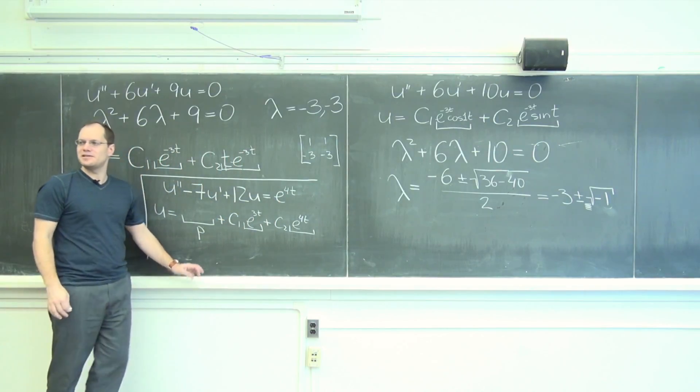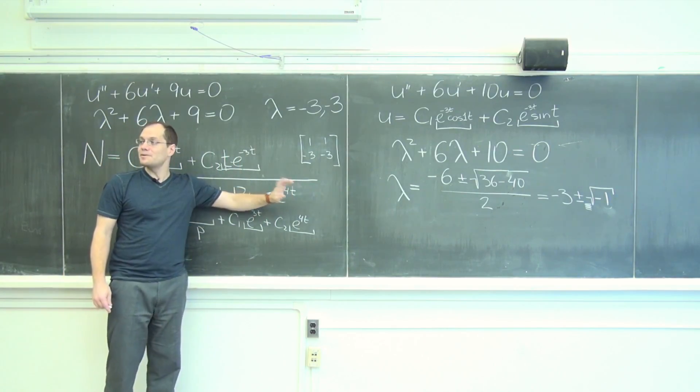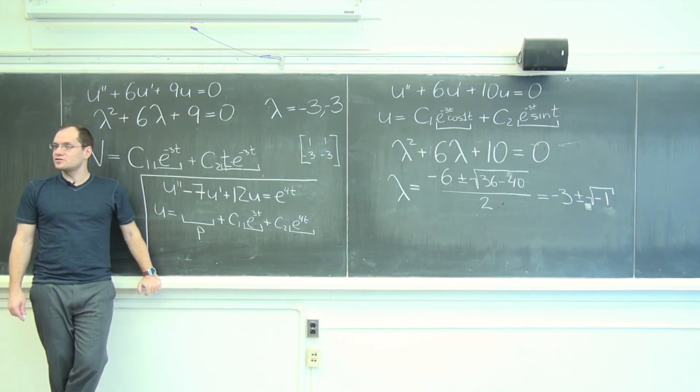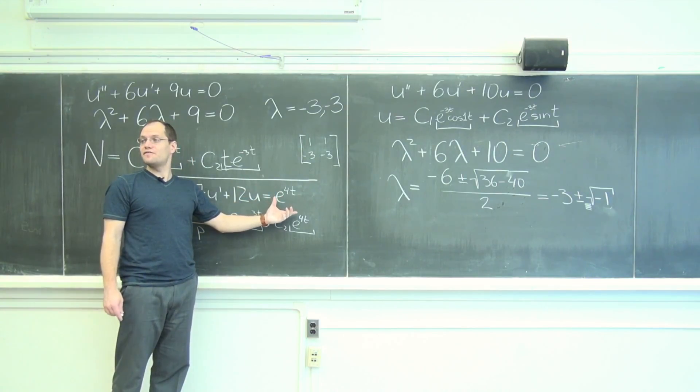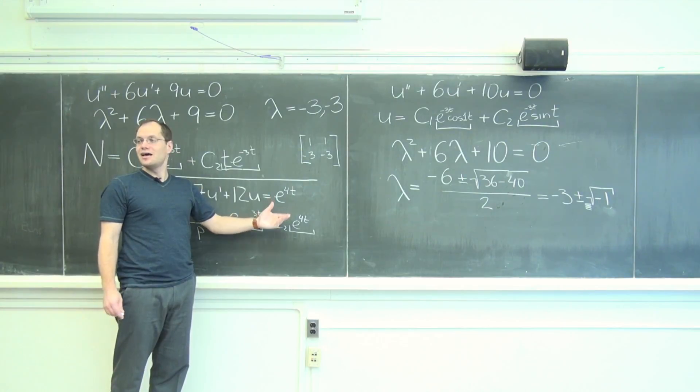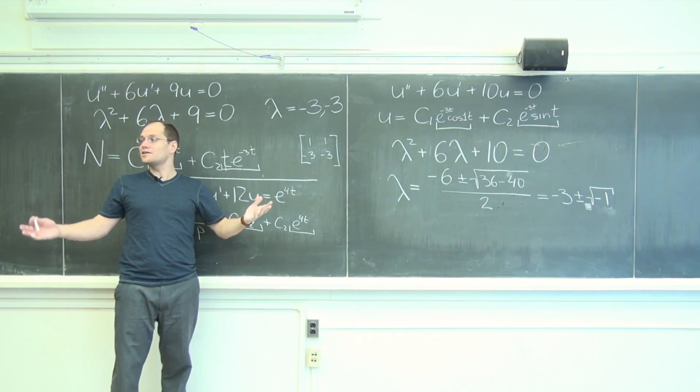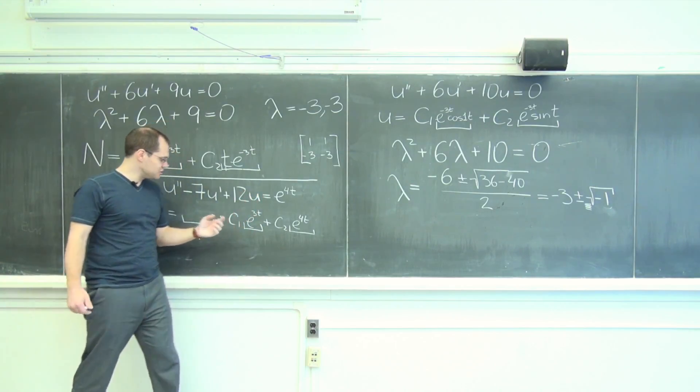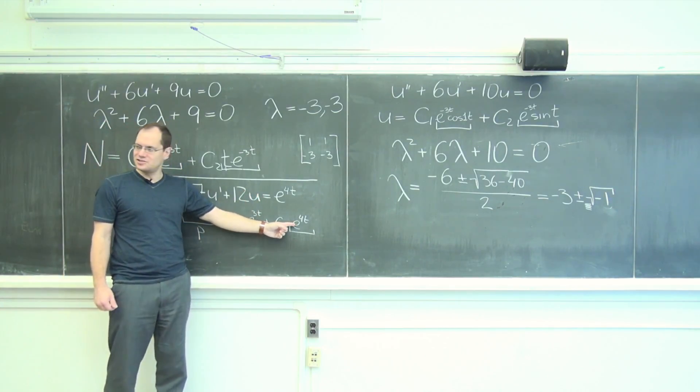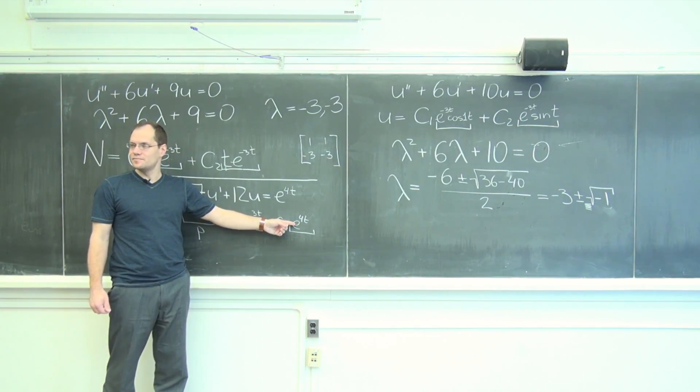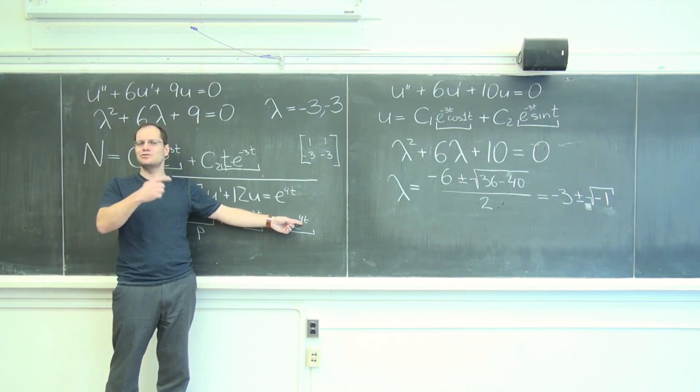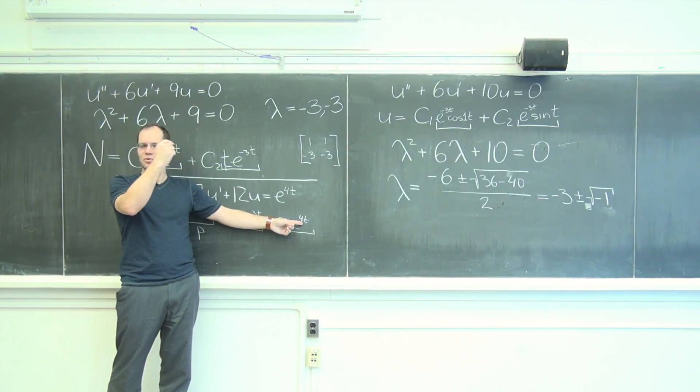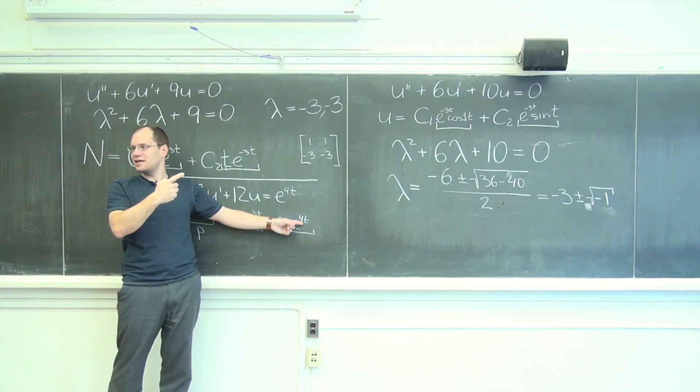Okay, that's correct. That's the null space. It has nothing to do with the right hand side. But now can you see the trouble brewing? The trouble brewing is that your natural guess for the right hand side will be e to the four T. You'll say I'll guess e to the four T and then later I'll adjust the coefficient. What can go wrong? Well, what can go wrong is you'll know exactly what you'll get when you plug in e to the four T. You will get zero because e to the four T is in the null space.